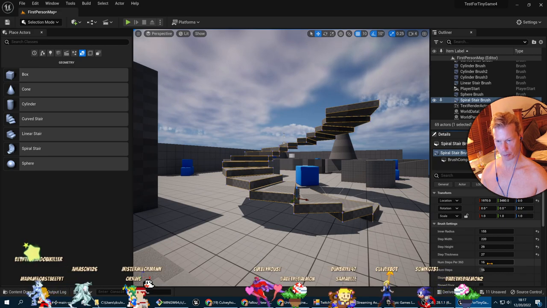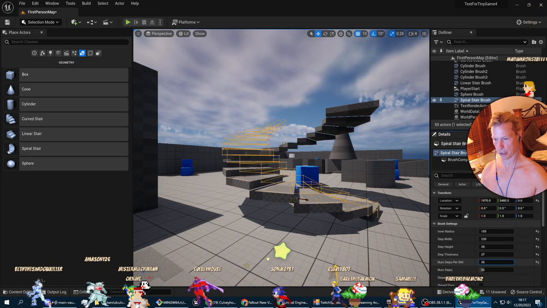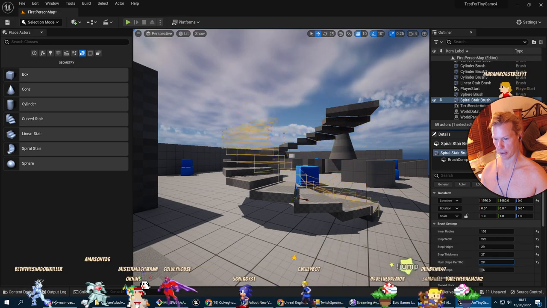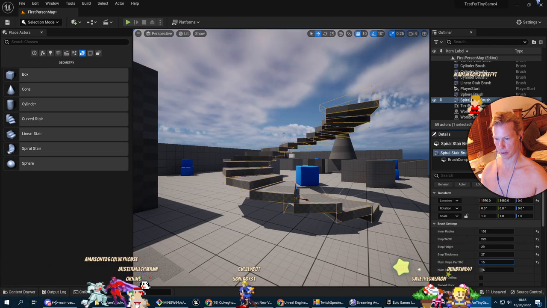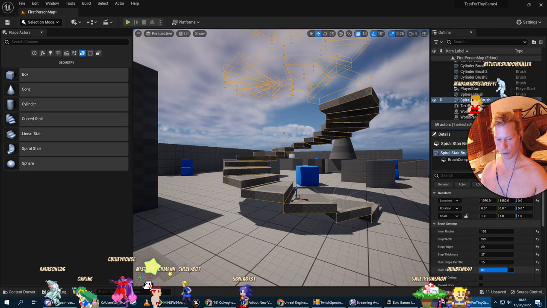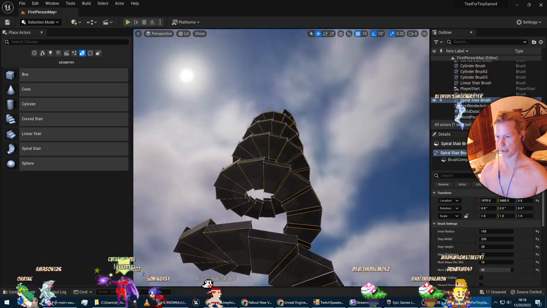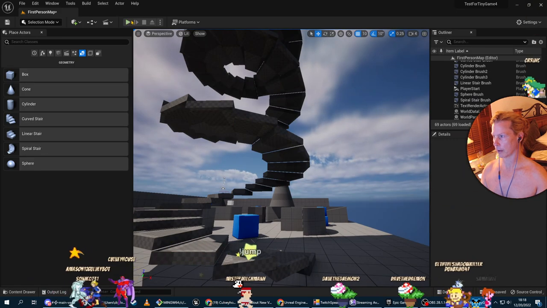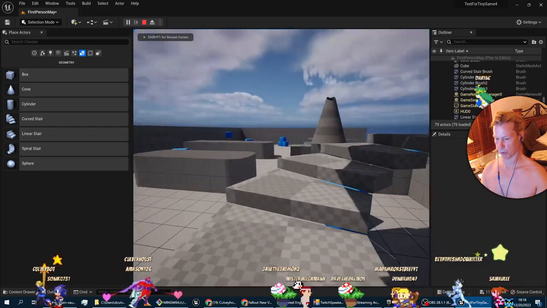Number of steps per 360. That's how many steps per complete revolution, see? Like that. Whoa. There. It's 360, and then the number of steps itself will... There, we just made a stairway to heaven. Okay, let's try it out. That looks fun. Whee! Well, this is fun.